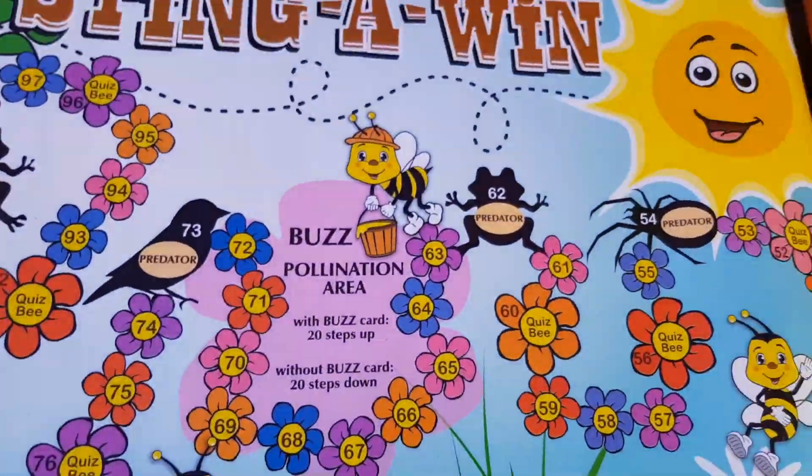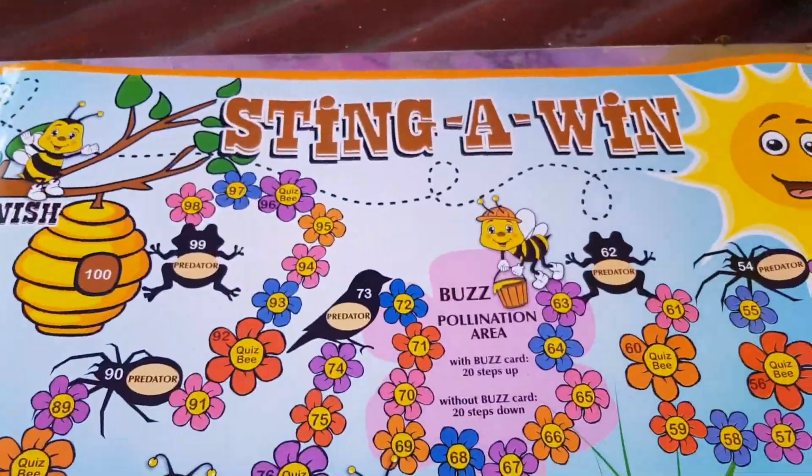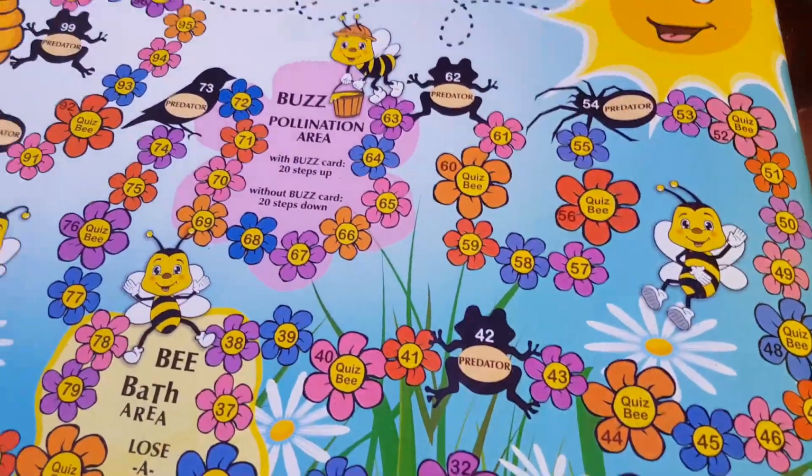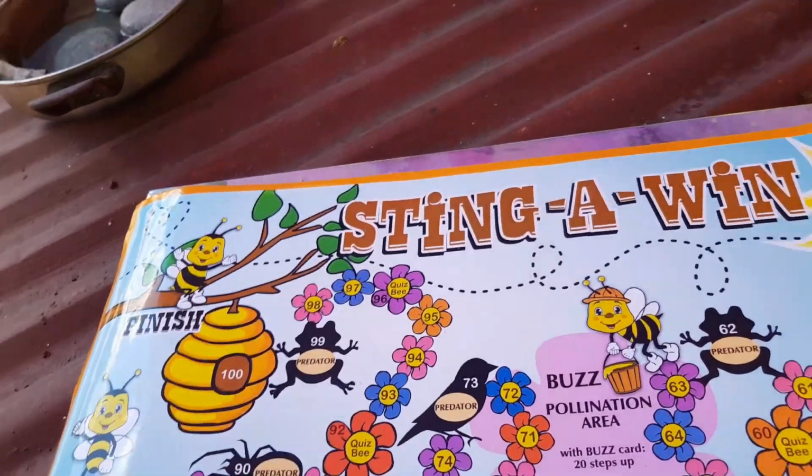This is the giveaway for those who attended our baby's first birthday last October 6th, where we introduced this game called LetTheStingAWin. So are you ready to learn how to play this game? Let's open the box and see what's inside.